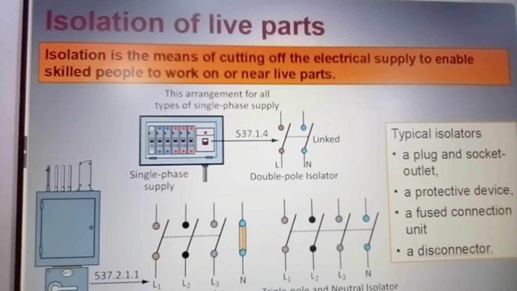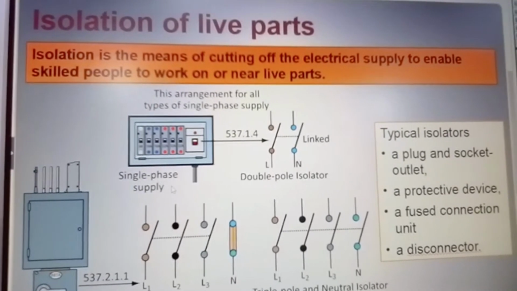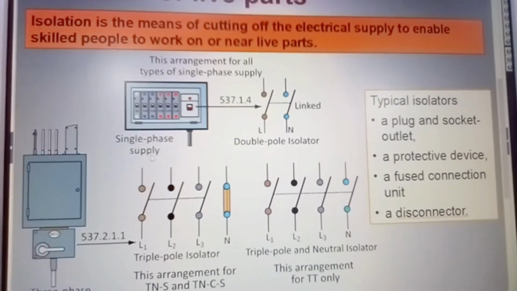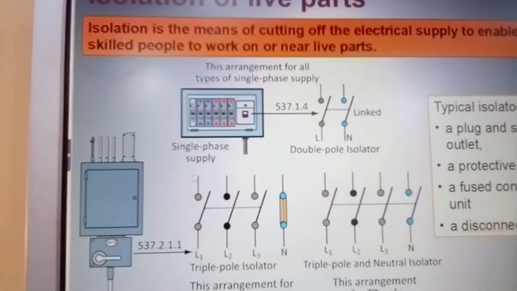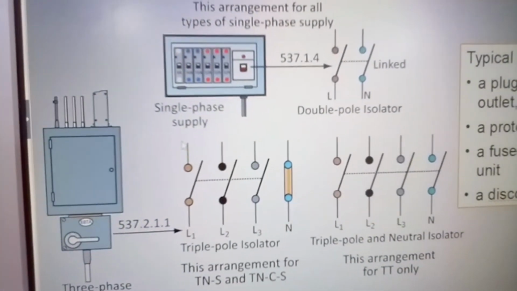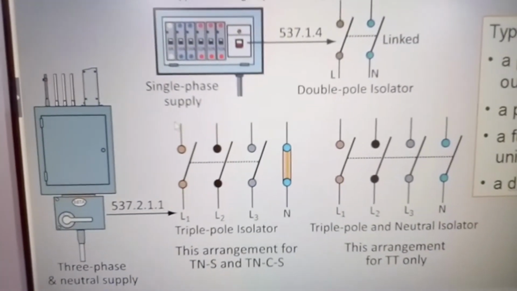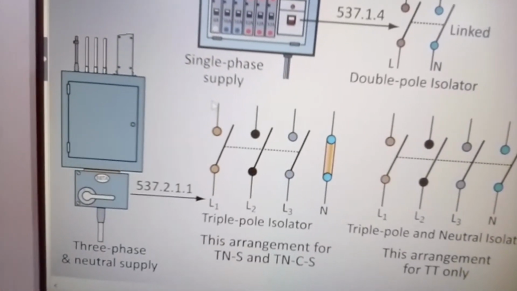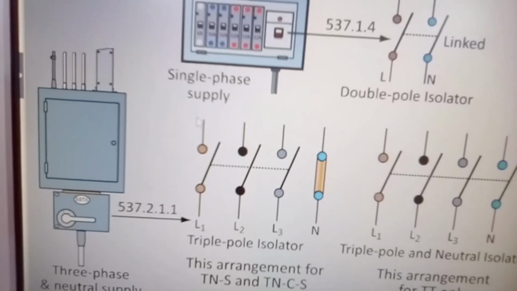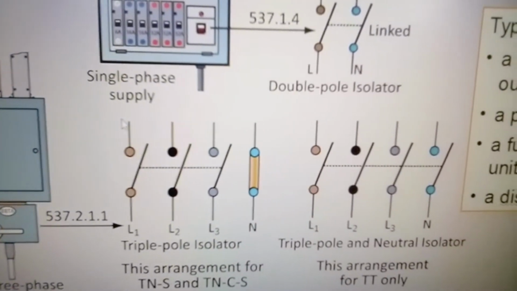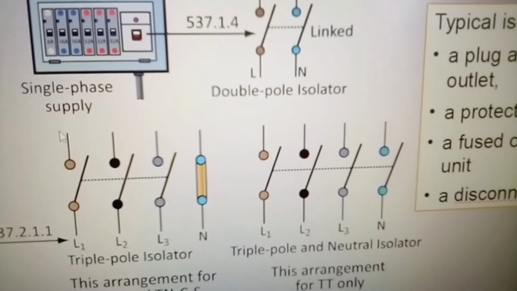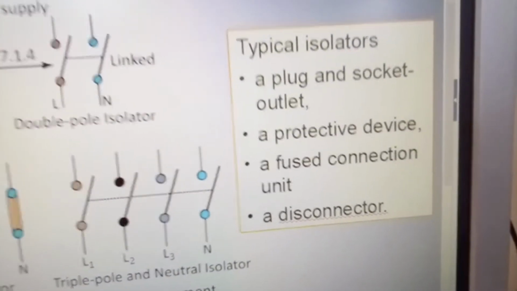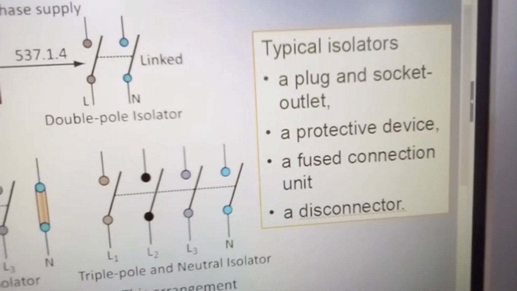Now here, isolation of live parts. Okay. And let me just go back, make sure I can get everything in. Let's go down one as well. Okay. Let's go over here. I'm just panning in, just to make sure you can see everything. And let me just pan out, pan across.